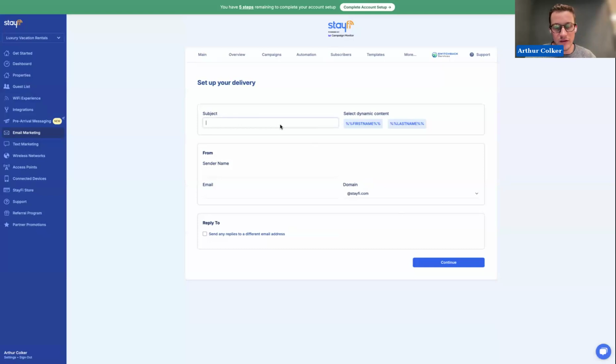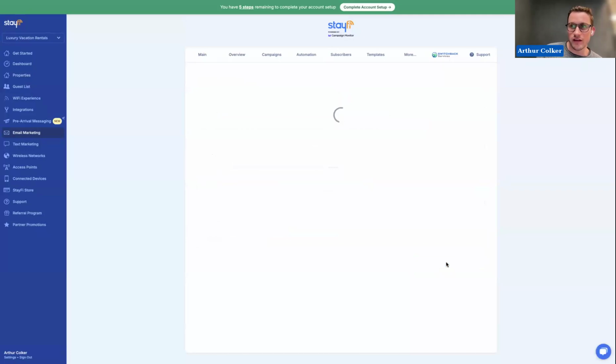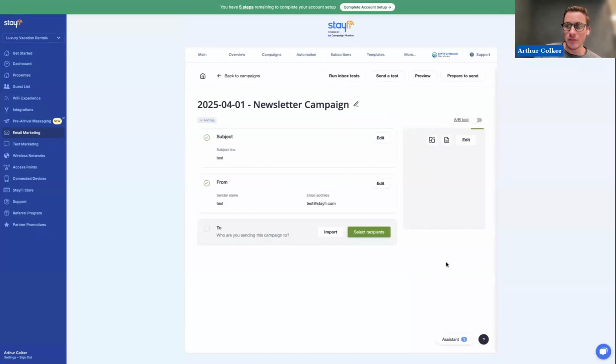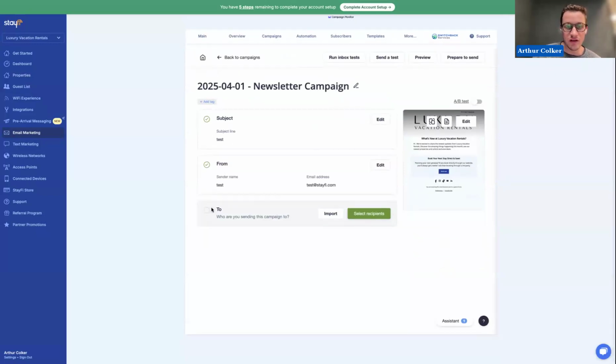One thing to note here is first we do the sender. And then what's different about when you send the one-off newsletter versus when you're sending the automation is that with the automation, we've already set up the list and who we're sending it to. So for instance, Wi-Fi Welcome, we're sending it to everyone who's subscribed to the Wi-Fi. When you're sending a newsletter, then you have the ability to pick who you're sending it to, right? Because you can decide which people you want to reach.